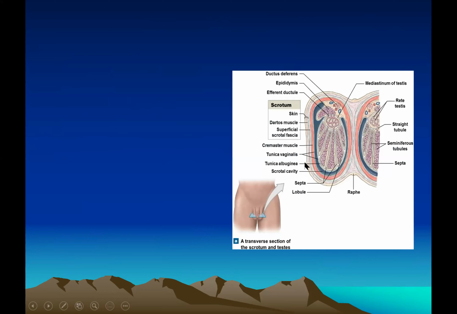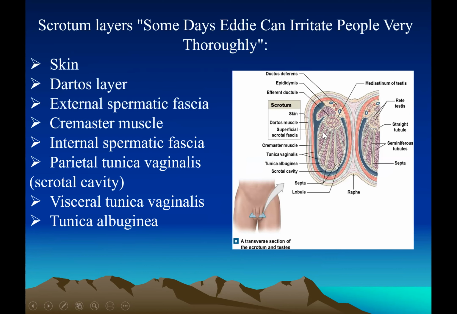So if you zoom into a scrotal sac, here you can see the different layers: the skin, fascia, dartos muscle, again fascia, cremaster muscle, then the parietal layer, and then the cavity and the visceral layer, tunica albuginea, and the lobules. And then here you see the seminiferous tubules, all these tubes. This is where the stem cells for making the sperm are housed. So these are the different layers of protection of the scrotum.